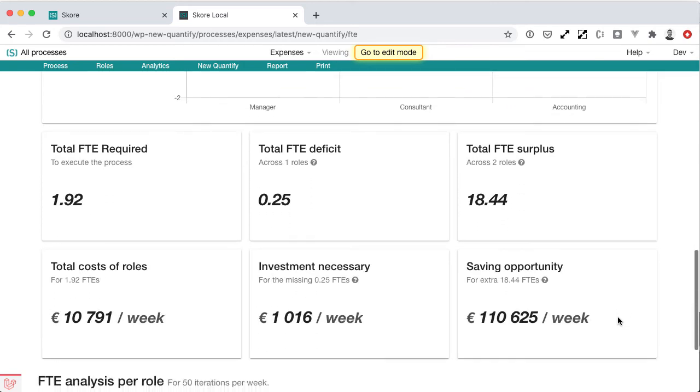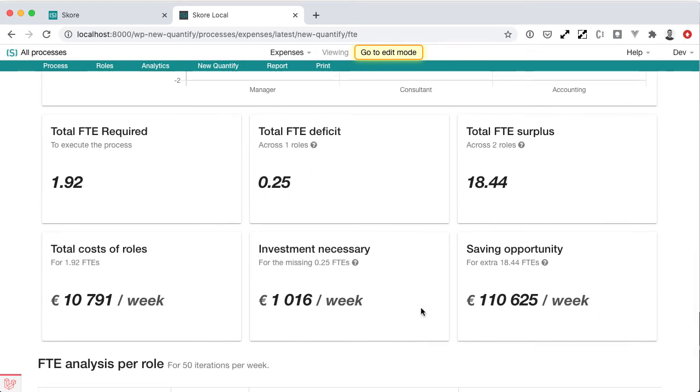Here, the system will also tell me a little bit more. It will tell me how many more FTE I need, so 1.92 compared to what I have today. And it will also tell me what is the investment that I need for answering this need. So a quarter of an FTE at the hourly rate that I typed in the first video represents a bit more than 1,000 euros per week.